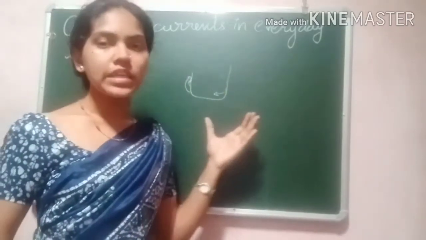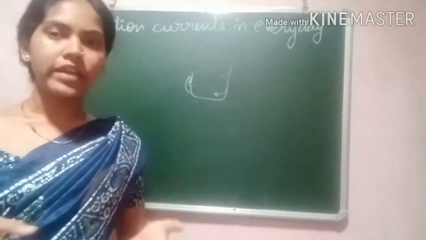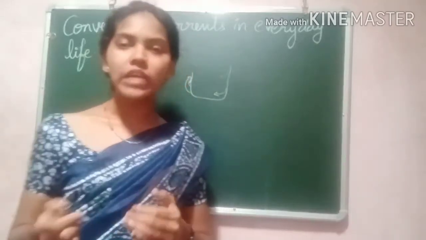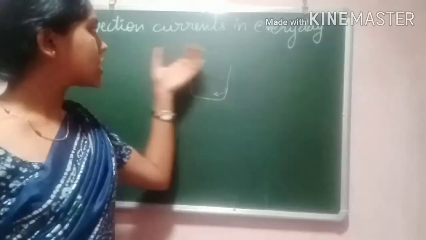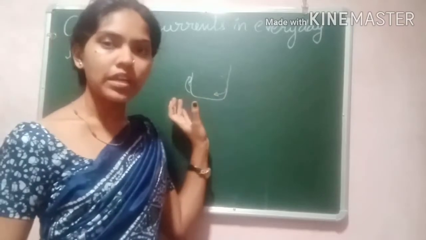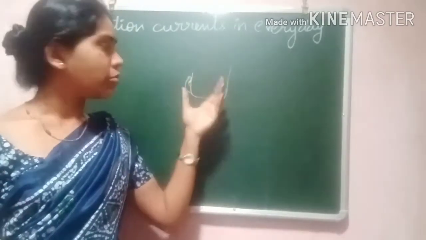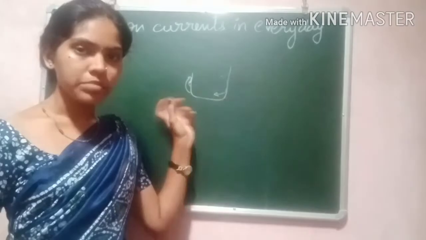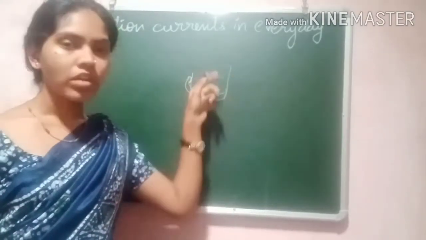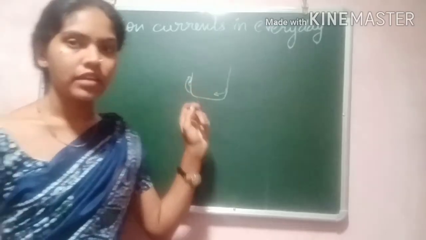Okay, we can see this convection current. Examples for the application of this convection current in our daily life. Now let us discuss the convection current in our daily life. Convection current is nothing but a process of movement of molecules, molecules of a liquid substance or a gaseous substance. When we supply the heat, that process is known as convection current.